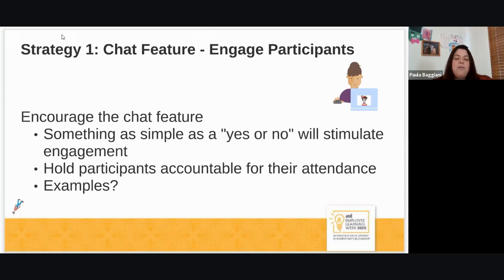And it holds them accountable for their attendance. Like I said earlier, I use this as a method to guarantee my students are participating, because I can just copy and paste their names into my course content and make sure that each name is accounted for. And if I don't see someone's name on there, sometimes I will say, hey, Omar, I didn't get your response. Are you still typing? And usually that will be like, oh gosh, she's actually paying attention. And Omar will get back on there and write in an answer.